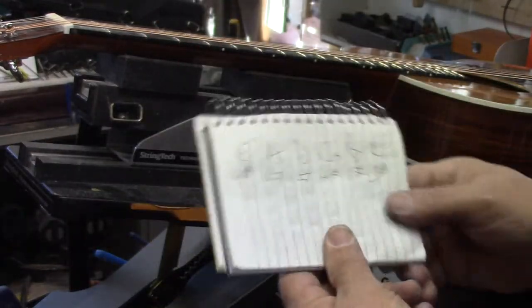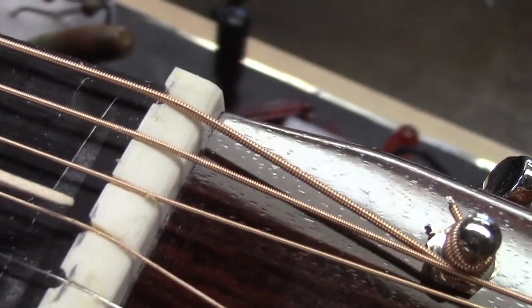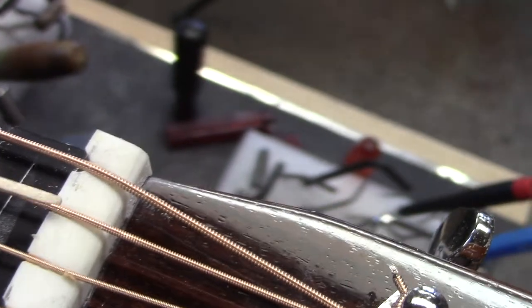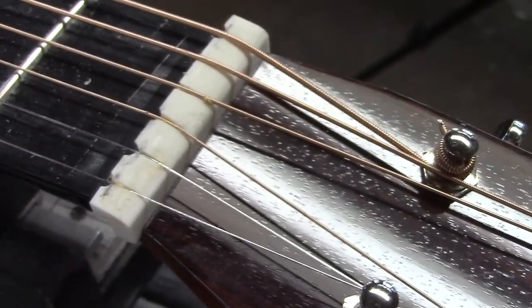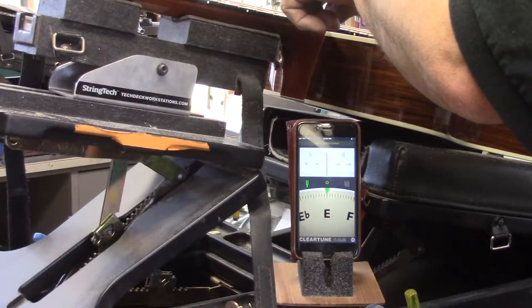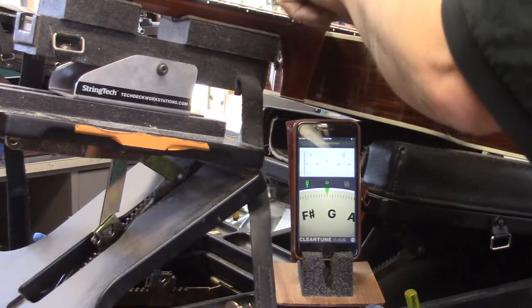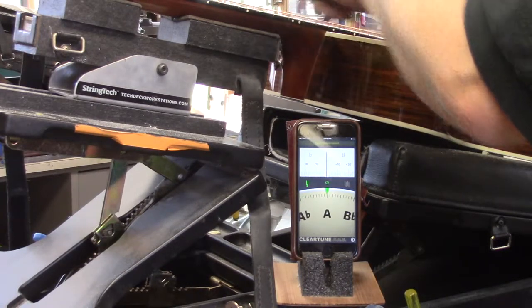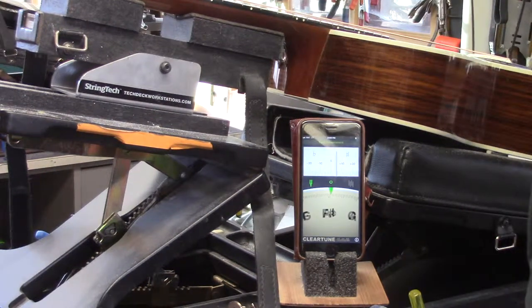So let's go to our nut and have a closer look. As we just discussed, I cut back the first string, second string, third string, just a little bit. Left the A, left the D, and then cut back the low E. So let's hear how that sounds. So here's our 12th fretted note. Good. That's about 2 cents sharp.